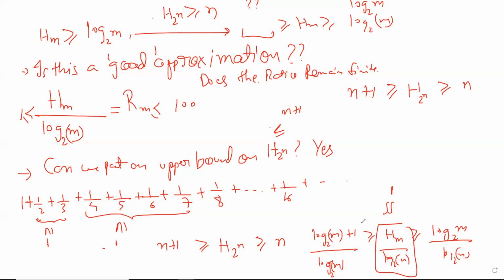So it's not just a lower bound, it's also an upper bound. So it is roughly equal to log M. In fact, this can be seen in cleaner ways by other methods like integration and so on. But right now, we will not get into that. I think this is more basic and easy to understand. Are there any questions so far? So we can say roughly that this is log m. The base doesn't really matter. If you want to change it to e, then you will have to divide by some formula of log, but you don't have to worry about that unless you need to in some problem. This ratio is a finite thing.